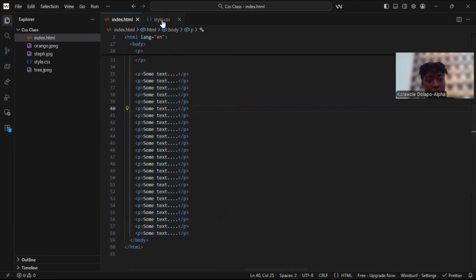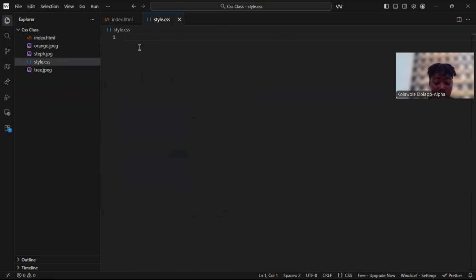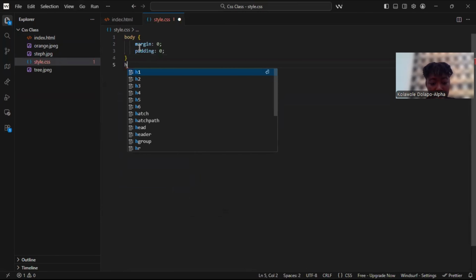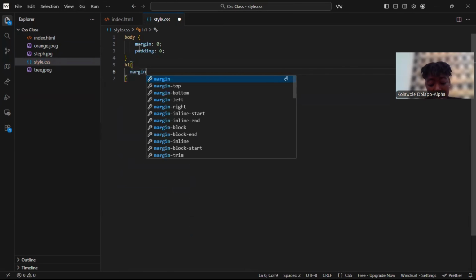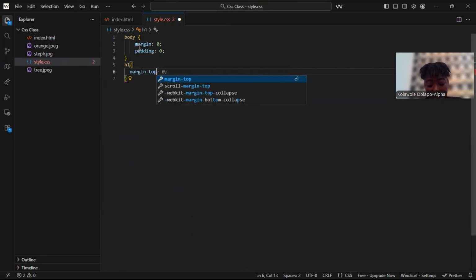Now let's come to our style. We'll come here as usual. We are styling our body. We are styling our H1 separately. And inside this H1, we are saying margin top. We want to give our margin top 60 pixel.